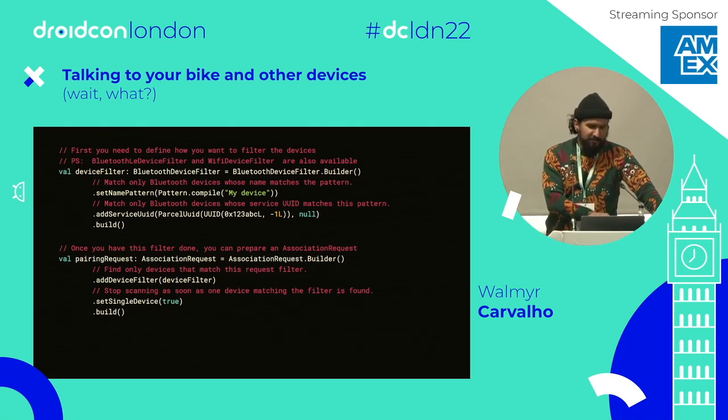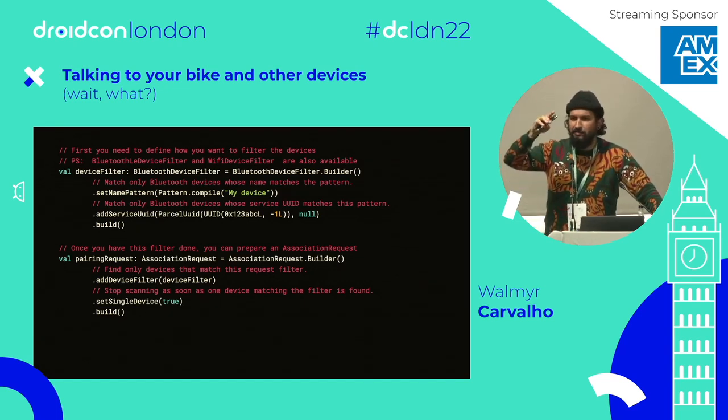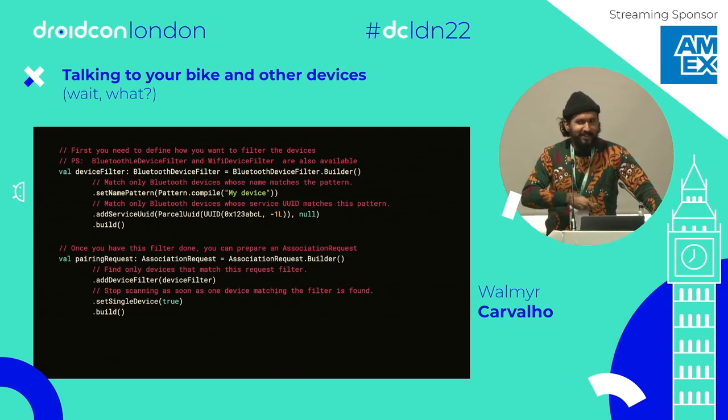So you can, for example, make a filter and then search for a specific prefix or suffix. For example, all my bikes start with Vamove dash something. I can search only for those devices. It's funny because when we try to find a bike at Vamove, they have hundreds of bikes at the office. So sometimes we need to make custom filters to make sure that we find the proper bike.